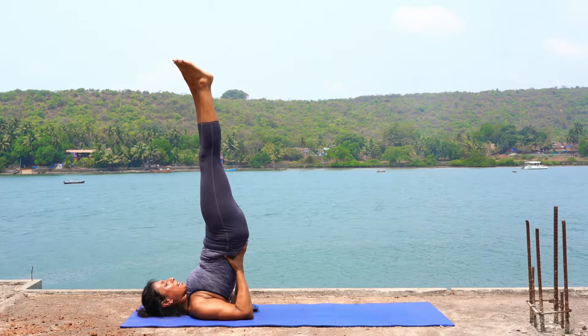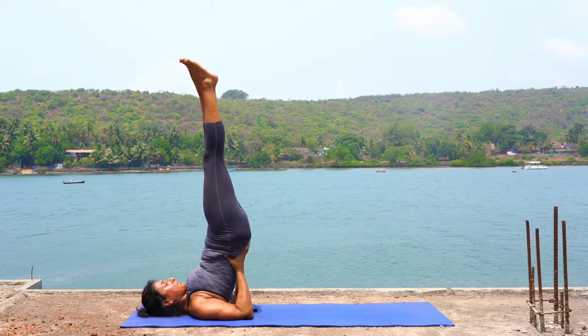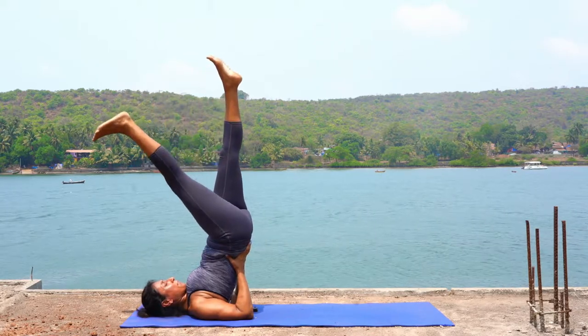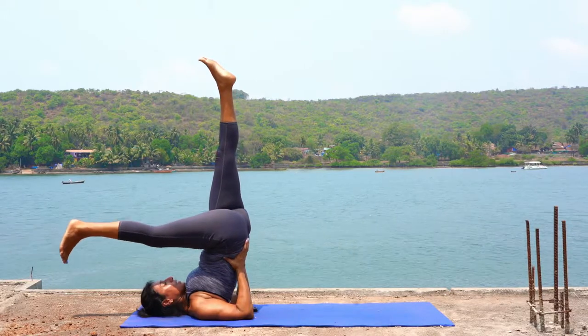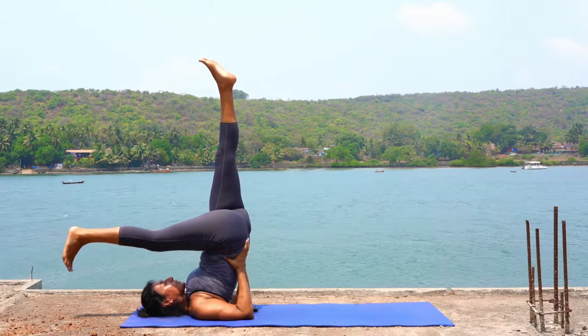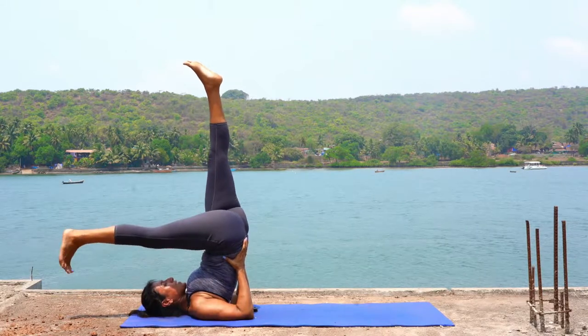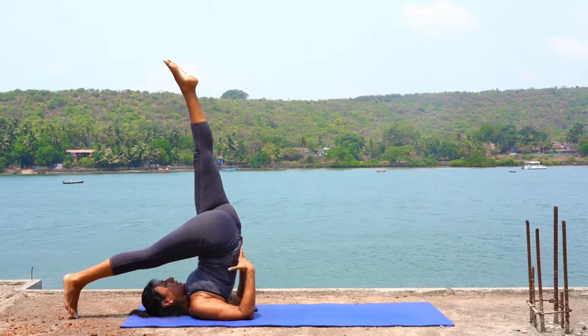Make sure your hands are supporting your back. We take a deep breath in, single leg first. As we exhale, flex the right foot as it starts to lower towards the ground. You can bring the toe all the way down if you can, but if it stops halfway, that's also okay. Make sure that your left leg is completely straight.